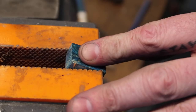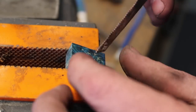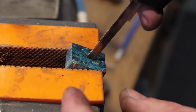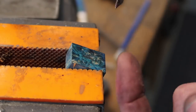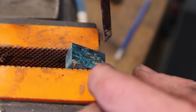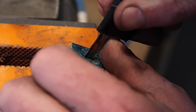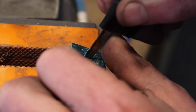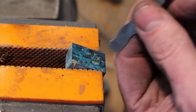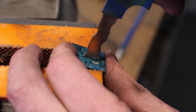What we need to do is kind of square out this hole a little bit, and this is just a hacksaw blade that I've cut. I've set it up for this purpose. So one thing when I'm working, I always angle it like this, so I'm taking more material off of the inside that's hidden. That way I for sure don't end up going too far this way. We need to be quite a bit bigger yet.